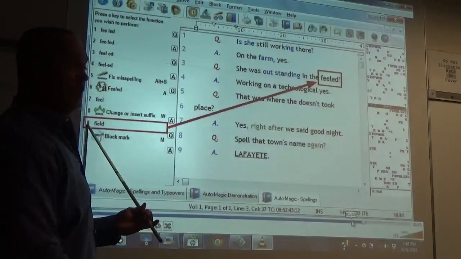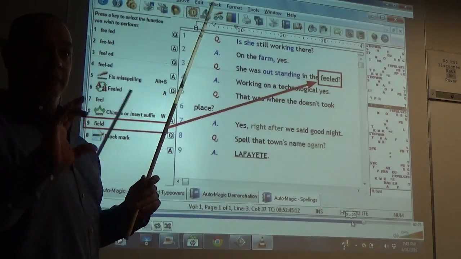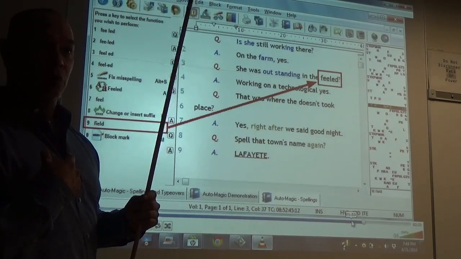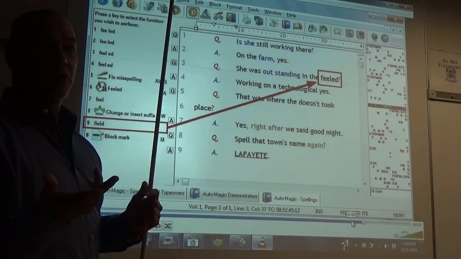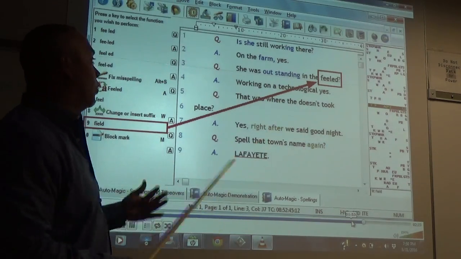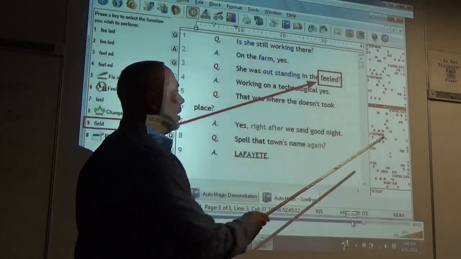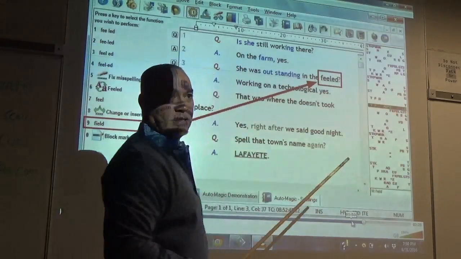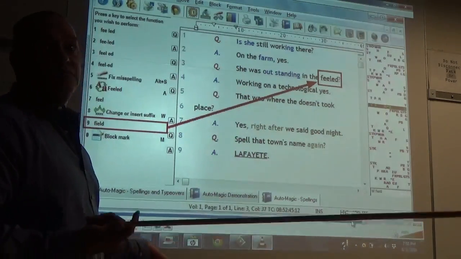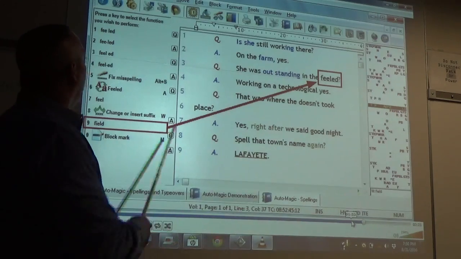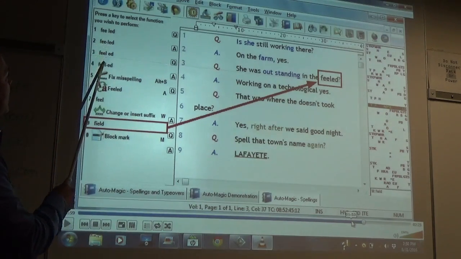Not this kind of field. It's F-I-L-D is the way that I would do it. I don't know how you're going to do it, you know. And if you do it differently, whatever, okay? I wouldn't do it with an asterisk either. But if you do, maybe it means something else. I don't know. But it's going to give you all kinds of different options.